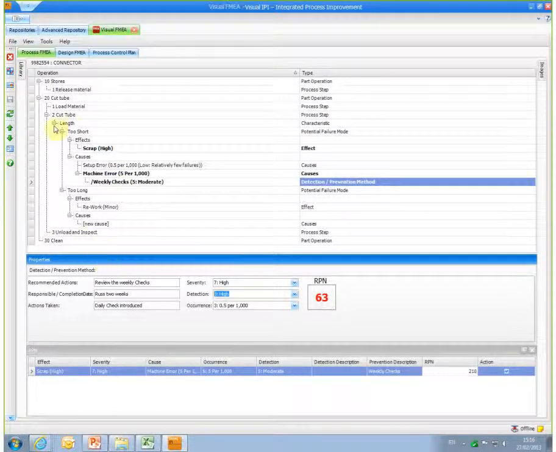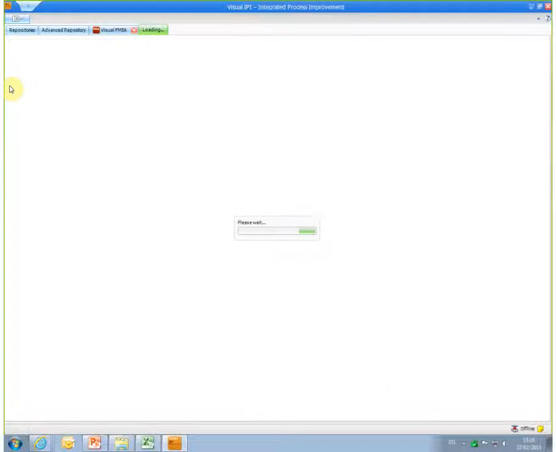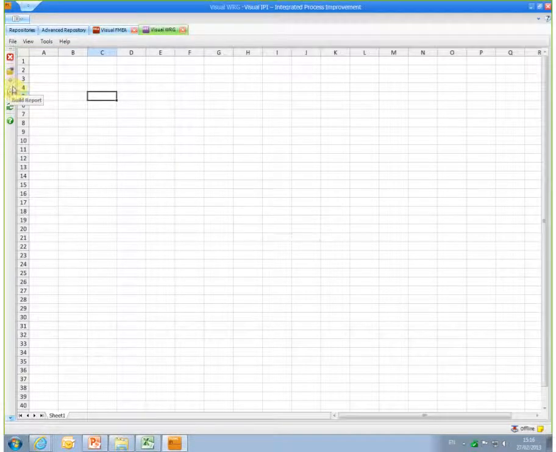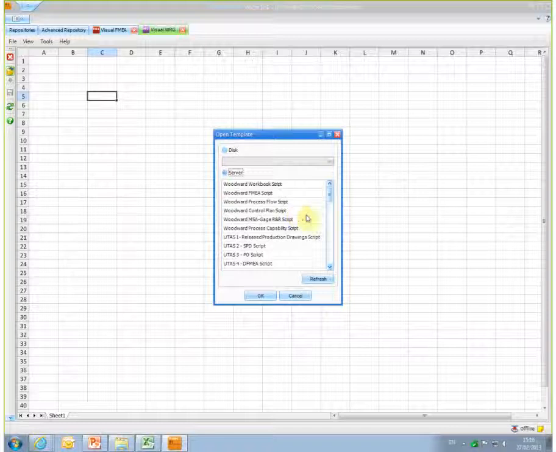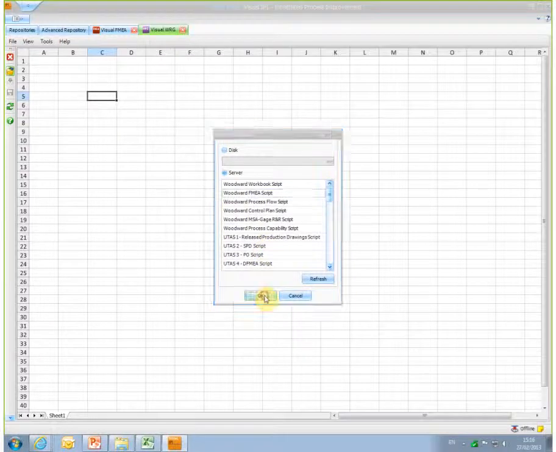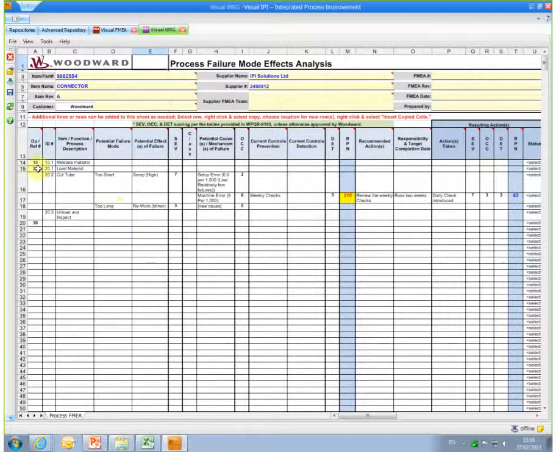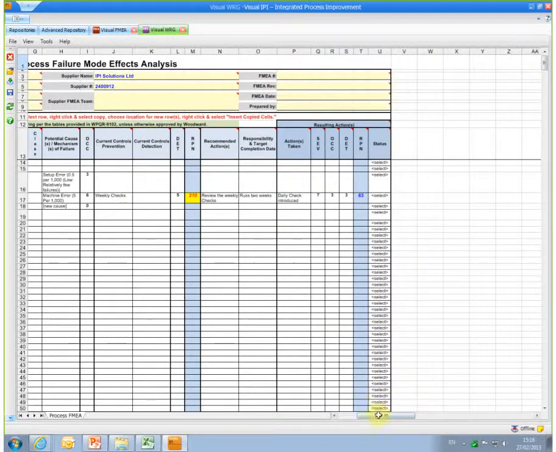Now, you've seen me use this obviously there with the right mouse click and building all this relationship up. But where's that actually going? How is it actually being presented? Well, just as I started with in the Excel document, you'll see that if I open up my report builder now within the Visual FMEA and I choose the actual FMEA script that I want, so there it is, you'll see there that the data is populated right across through to the actions that are taken.